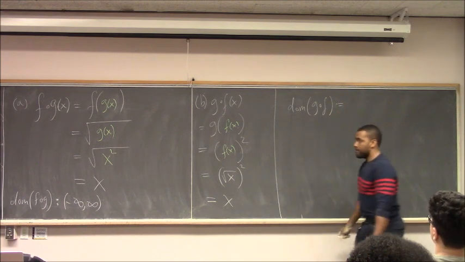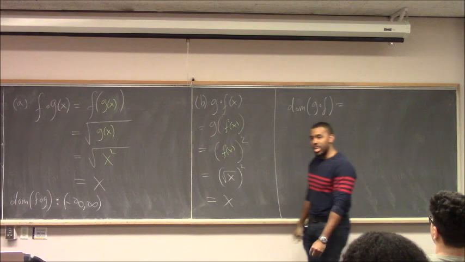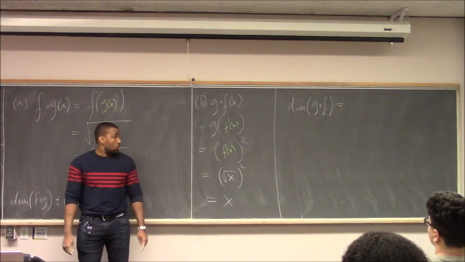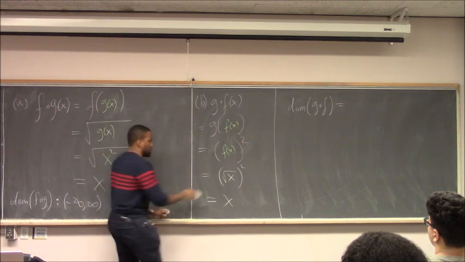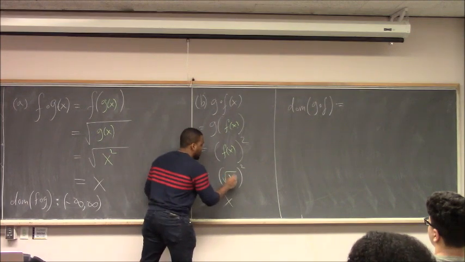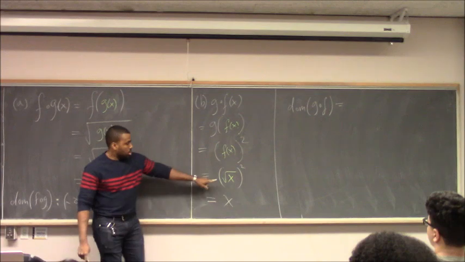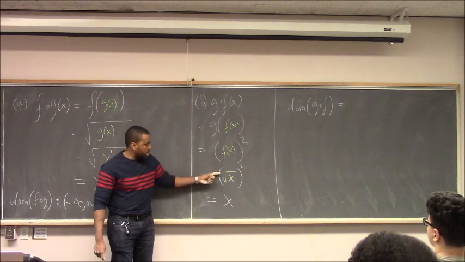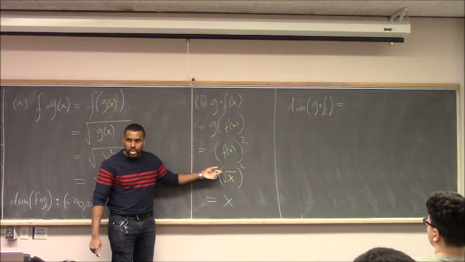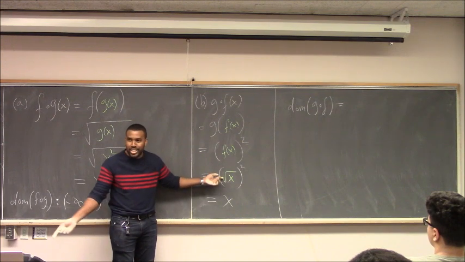Is it all real numbers? Now that would be what you would assume, but that is incorrect. Why is it not all real numbers? Because you cannot have a negative square. Right, because in the green section, this is where the lesson is coming from, right? So I plugged that into this function, which means this is the number that I plugged in and simplified to get here. Notice, therefore, that there's a radical in play. The thing is, I simplified it so you don't see it, but originally that's what it was.